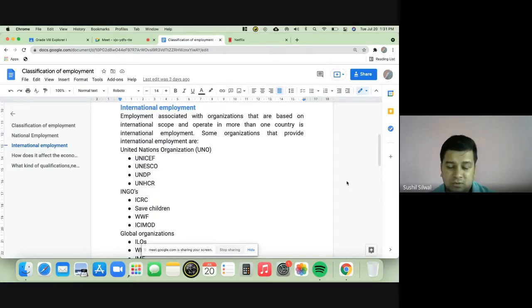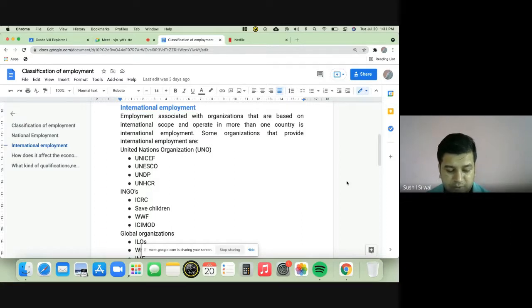In the same way, there are also INGOs providing jobs in 2 or 4 countries. Let's say there's an INGO of the UK. Maybe that UK INGO might be working for Nepal, some maybe for Africa, some maybe for India, at least 4 or 5 countries. That's also international. Maybe their own Department for International Development is itself funding. I'm just giving examples that some are working that way. They are the donor itself for those INGOs, and that's also an international employment.